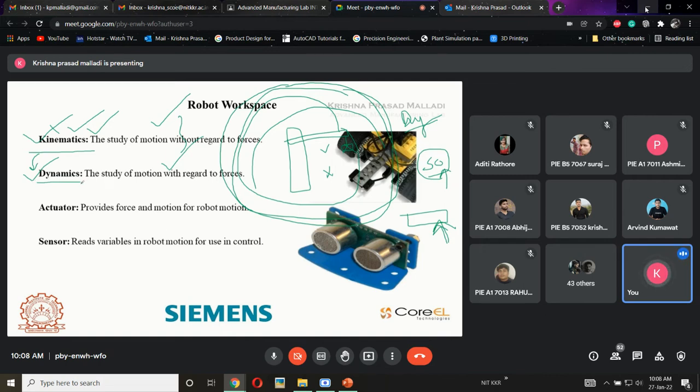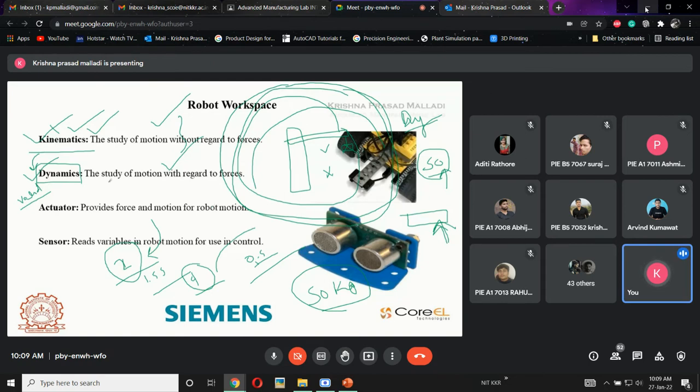In dynamics we are going to check the maximum conditions also, just like validation. Just as in plant simulation we check the maximum conditions, in dynamics we also maintain them. After picking 50 kg of load, that is a chassis, what will be the maximum condition? What will happen if I give 0.5 kmph velocity? What will happen if I give 1 kmph? What will happen if I give 1.5, 1.55 or 2? I can check different levels to find the maximum value. So I am giving instructions so that the robot need not exceed 2 kmph, or it maintains 1 kmph for a smoother run, for maintaining the repeatability factor.